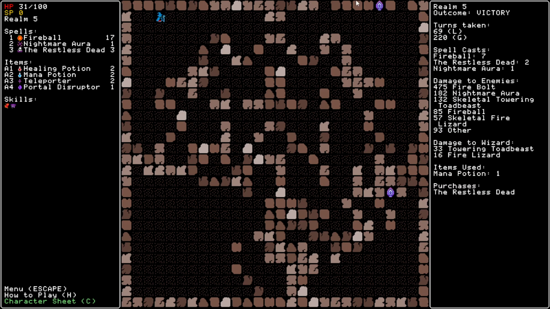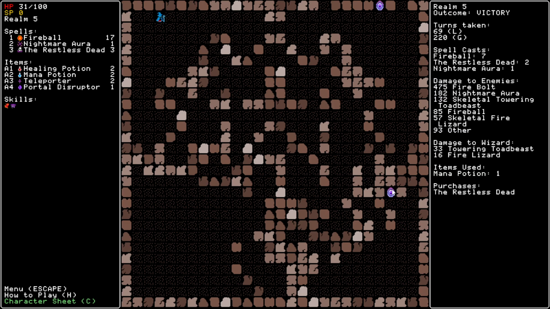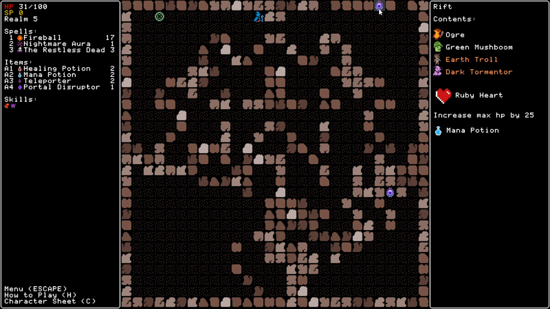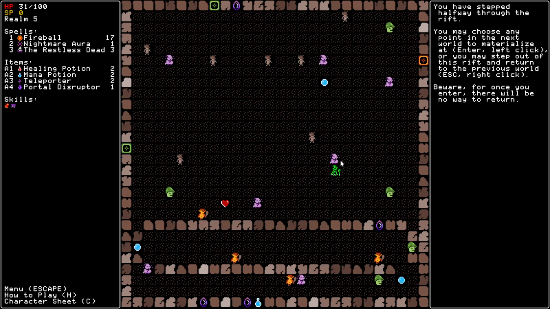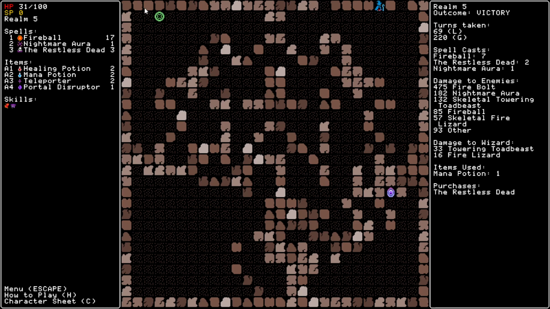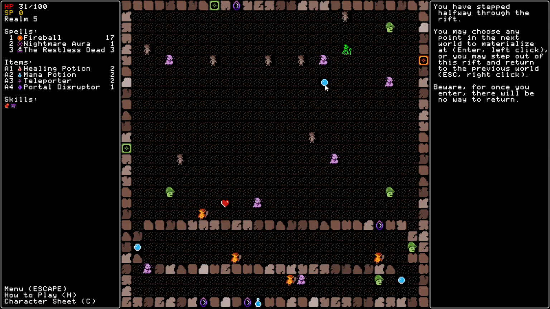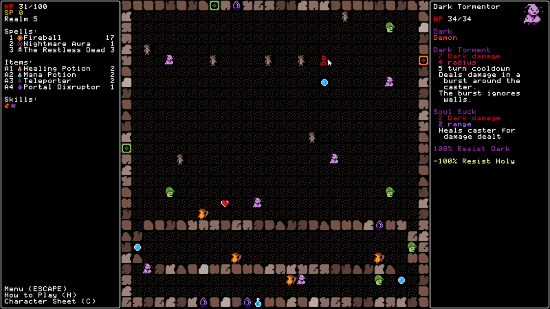But dark damage, all my enemies are dark, or all... what was I going to say? All of my minions now can self-generate. They cast fire and dark. Okay. So, we're looking at this one.